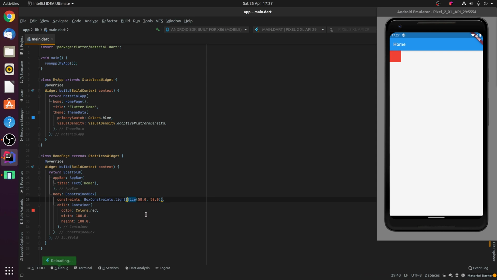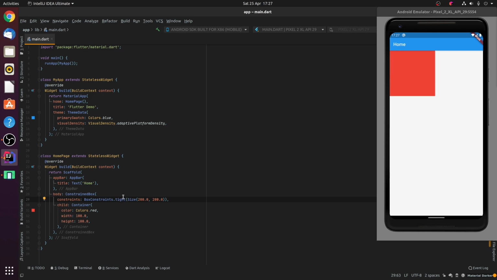You'll notice with those parameters of 50 and 50, width and height, nothing changes because the width of 100 and height of 100 of the container still falls outside the range of a minimum width, minimum height, maximum width and maximum height of 50. You'll notice, if however we were to increase the width and height there to be 200, the container will grow to be 200 by 200. That's because, once again, the width and height of 100 fall outside of the constraints of a minimum width, minimum height, and maximum width and maximum height of 200.